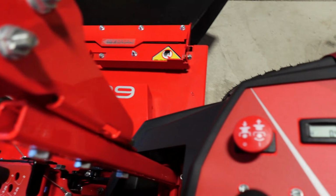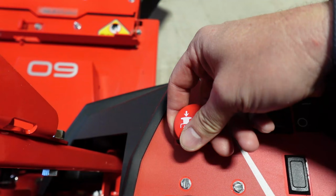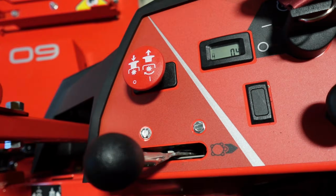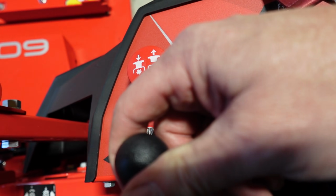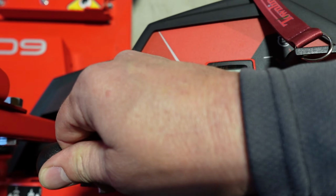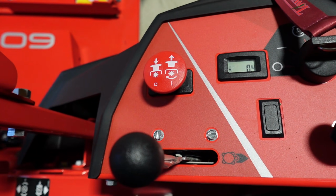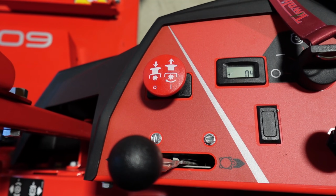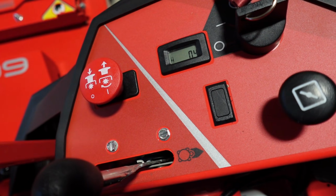Jumping on board here, panel over here on the right, there's your choke, ignition, mower PTO, and your throttle. And I really like having the choke and the throttle separate. There were some models where they were kind of combined and you had to put it in fast mode to choke it. And I don't know if it's just me, but I'm just not a fan of starting a cold engine at a fast idle like that. I much prefer the two separate controls.